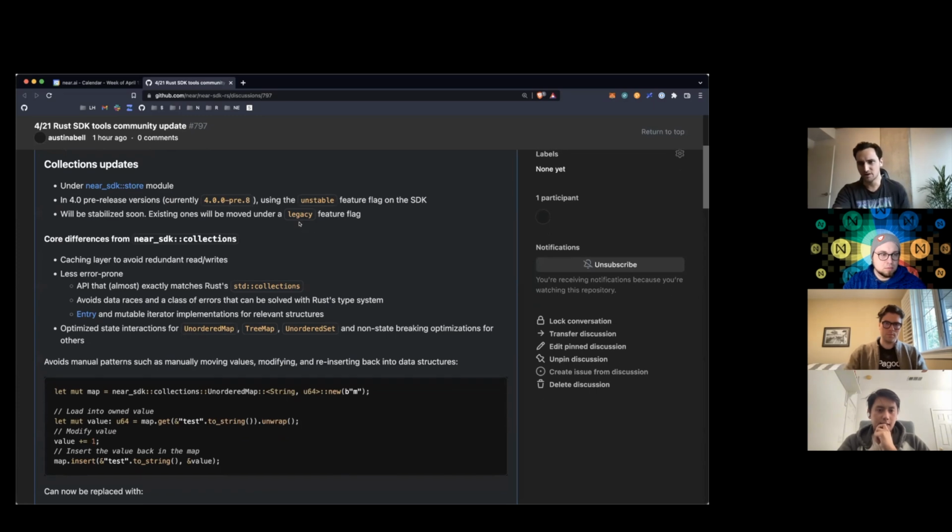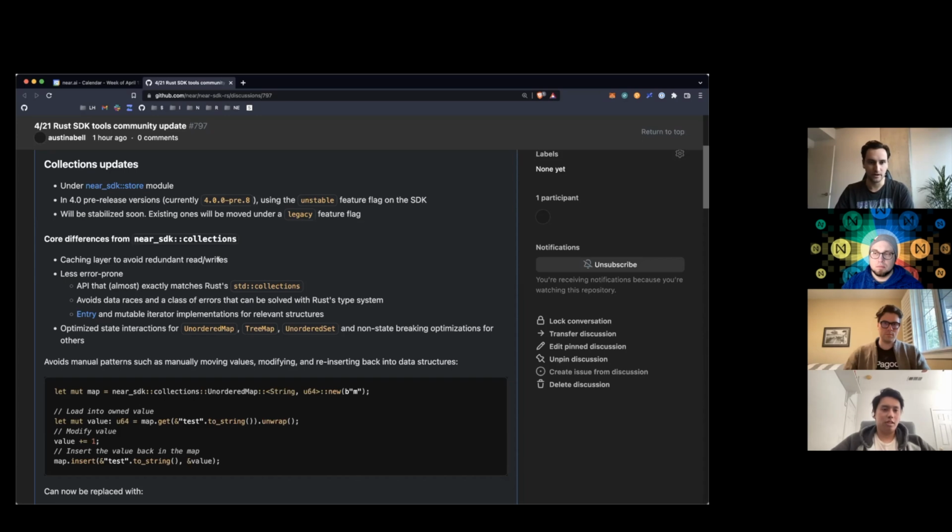So the motivations for creating these version 2 of all these collections. The first one would be having a caching layer so that there aren't any redundant reads or writes. Right now, if you're modifying a key value pair or any element in these data structures, everything will be written as many times as you call into it. So this removes all that redundancy so that all loads from storage are kept in this caching layer and lazily loaded. And then any changes you make are persisted at the end rather than every time you do a specific operation. So this will optimize gas usage for certain contracts.